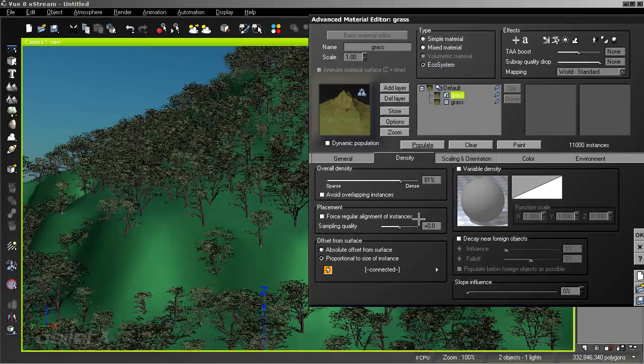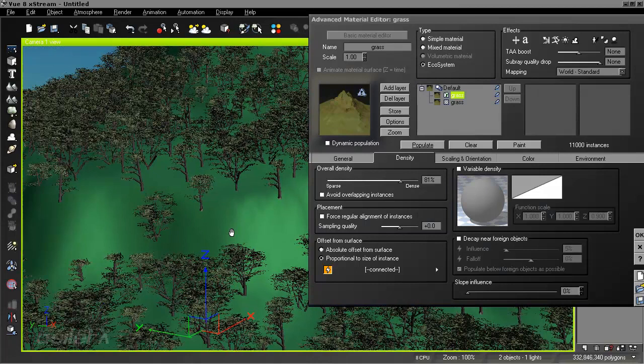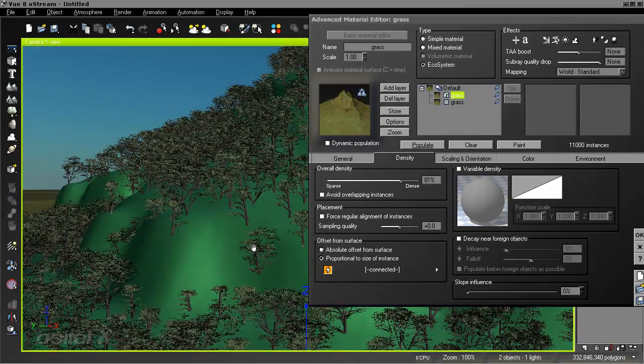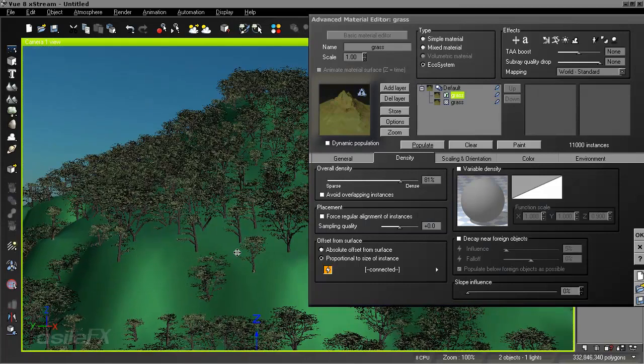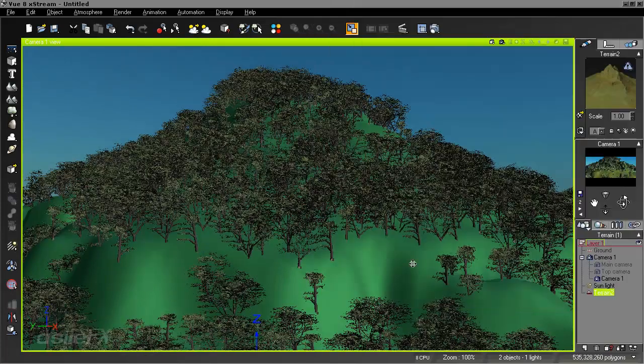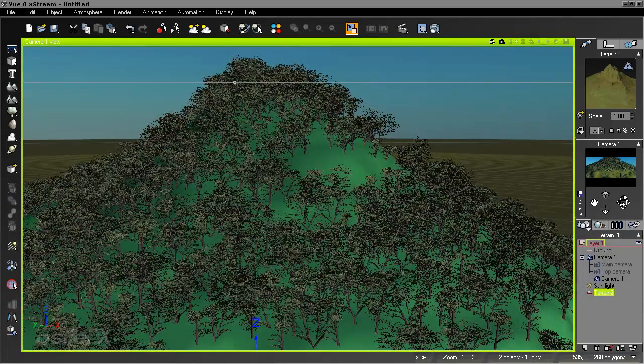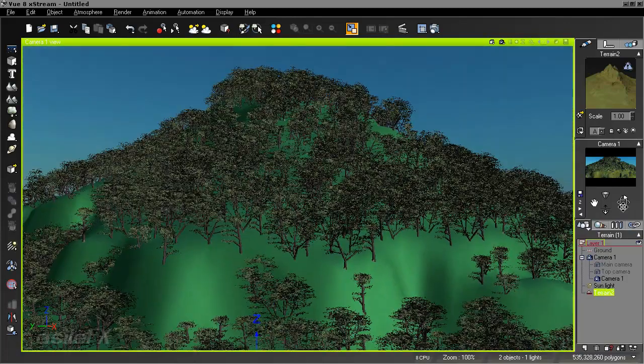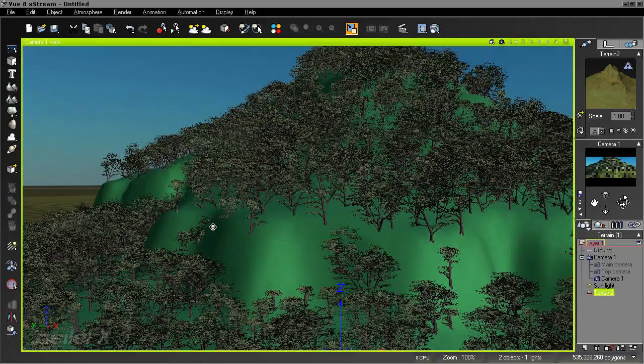So now we're going to go ahead and populate. And if we're not seeing enough influence, what we can do is adjust that input value in order to get them to drop down a little bit more. But you can already start to see the terrain or the ecosystem starting to go below around on that rim. So we just need to adjust the slope influence as the starting point.